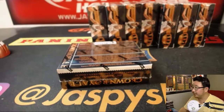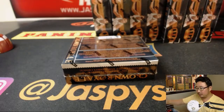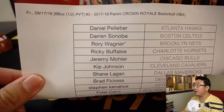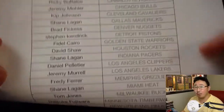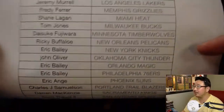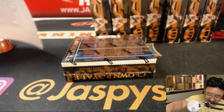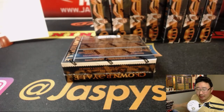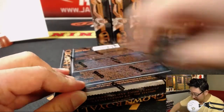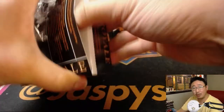Good luck everybody. There is the final printout. Rory with the last spot — mojo looking for a 1-of-1 Jared Allen. That won't be too bad for a 1-of-1 on a $14.99 team. Good luck everyone. The second half is already in the store, so check it out. I'm sure we'll break that tonight. Once we fill that one up, I can post another two half-case breaks of Crown Royale Basketball — brand new release, just came out today.